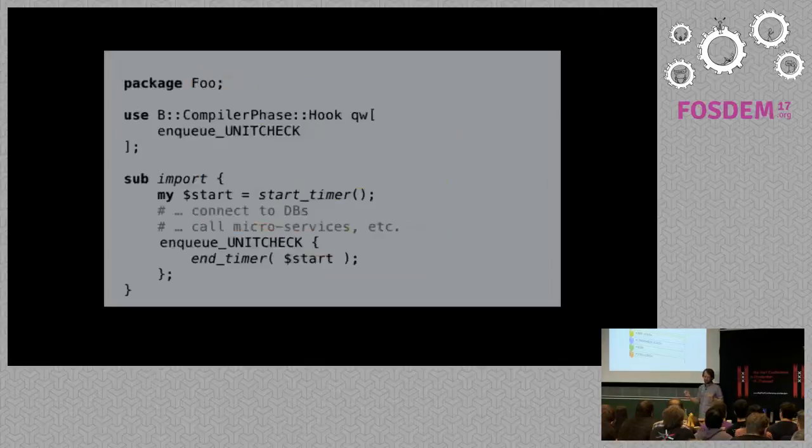So what I've done is I've created a module that allows you to programmatically either enqueue, meaning just run this in the next iteration, or you can specifically append or prepend to the list. Because actually what Perl does internally for all these blocks, it just has an AV, a Perl array, and it just stores them in there. So you can push onto it, you can pop on it, you can unshift, you can do whatever you want. I don't recommend doing whatever you want because it probably will segfault for sure, because you're going to confuse Perl very quickly. But what this tries to do is give you sensible versions of it.